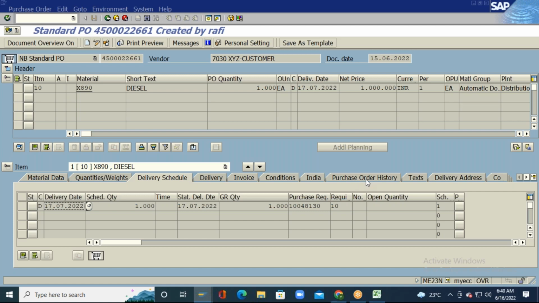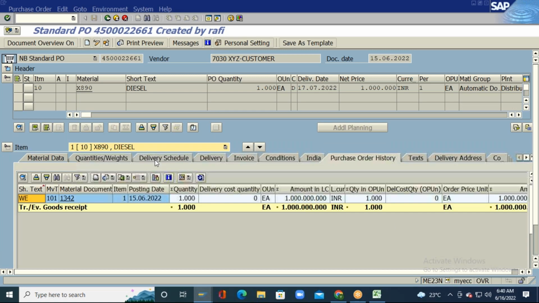See, there is a history tab. I will go to the history. This is the goods receipt which I have processed for 1000 pieces. This is the total goods receipt value. You are ordering 1000 numbers multiplied by 1000 rupees each, so the total value of the goods receipt will be 10 lakh rupees.